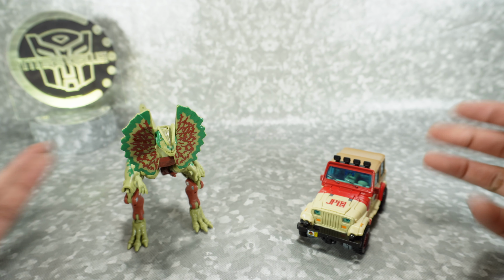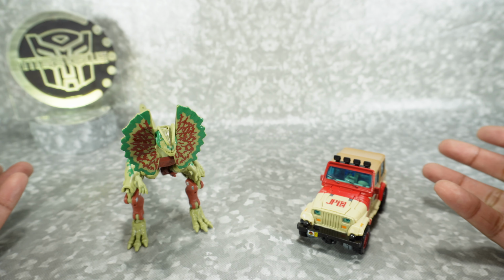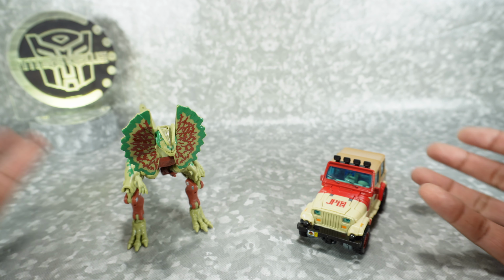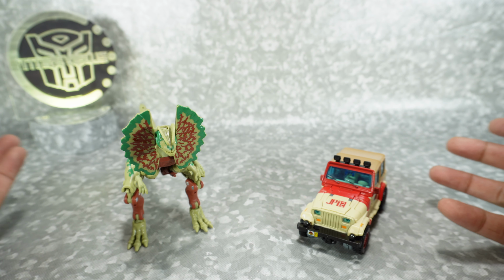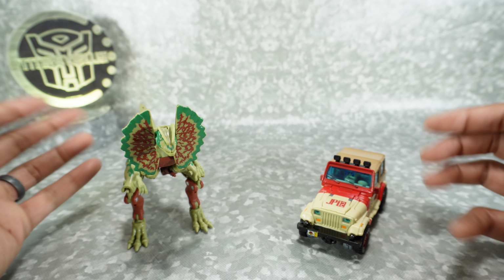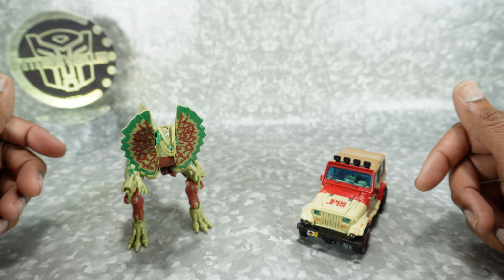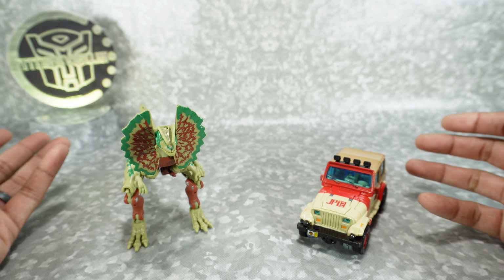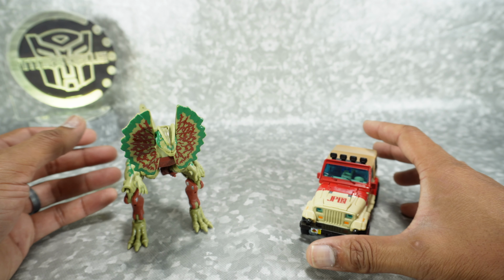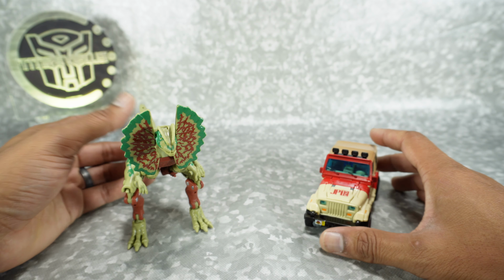Today we're going to take a look at the Transformers and Jurassic Park collaborative Dilophocon and JP12. So this is for the Jurassic Park 30th anniversary. They worked with Hasbro to create a Transformers crossover, and I thought this was pretty cool. Luckily, Tanner J allowed me to take a look at this set before sending it off to him. So thanks to Tanner for letting me take a look. This is an Amazon exclusive set and it looks pretty cool. Let's take a look at each of these individually.